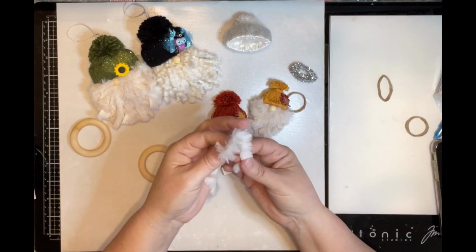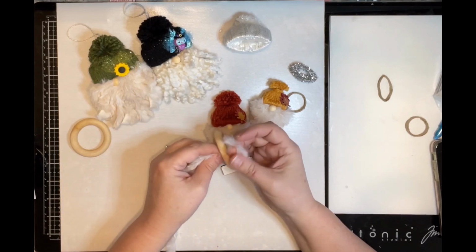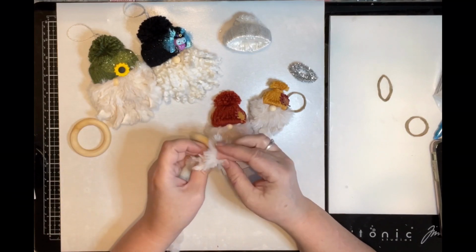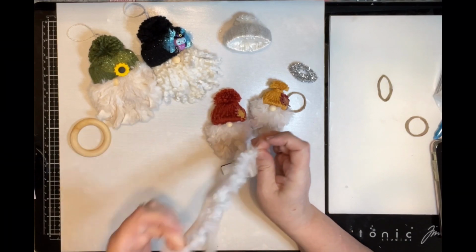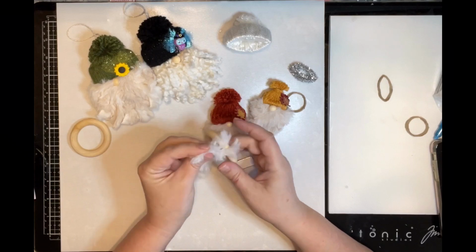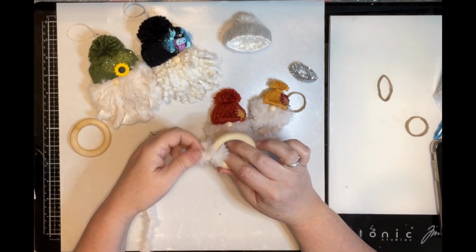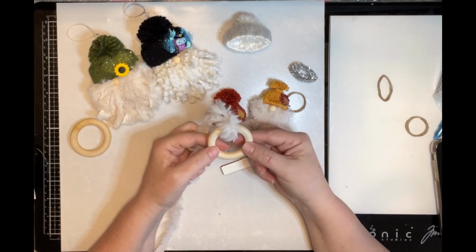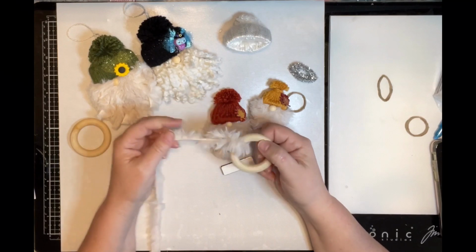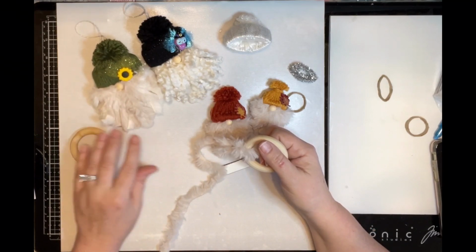And you're going to have your yarn, and you're going to just bring it through and pull it. What I did is I made 20 cuts of yarn, and then I pulled it down, and I just took that loop just like I did those hats, and once you get 20 of them on there, it fills that up nicely. Get you a nice full beard. Look at that. Beautiful full beard.